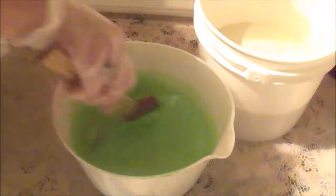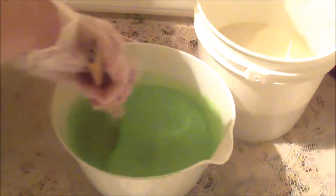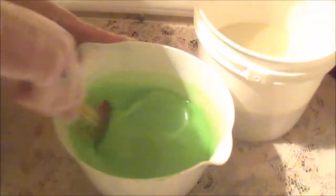Before when I made this, I don't even know how I did it, but the way I poured it in, it ended up looking like a cup. It was green on the outside and white in the center. I have no idea. I think it was just a lucky thing that happened, and it really looked like a cup.